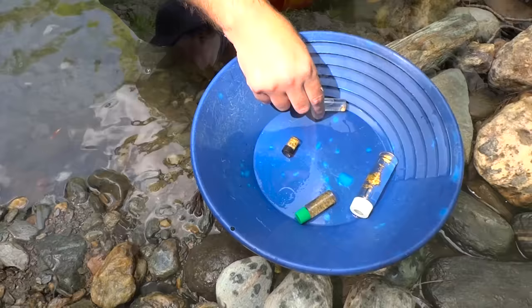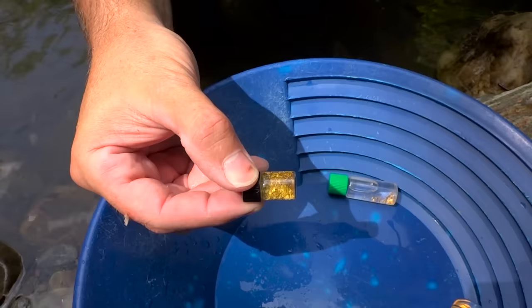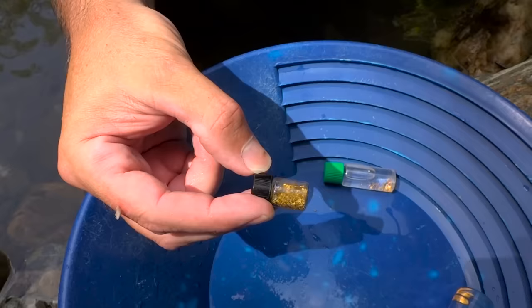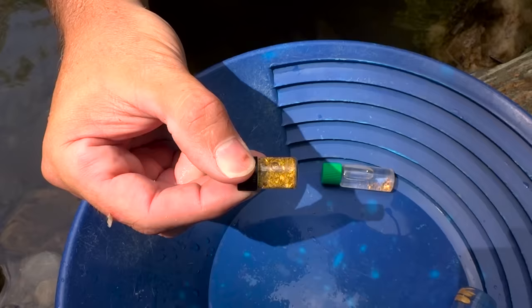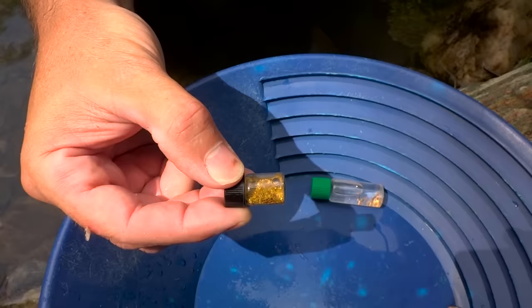All right, let's check out your gold. This is from so far this year, from this spot that I'm in right now. This is all from the main brook here, and you can see the size. There aren't any huge pieces in here. You might have some 8 to 12 mesh semi-picker size, but most of it's probably 20 to 30 mesh. A lot of 30, yep, 20, yep.